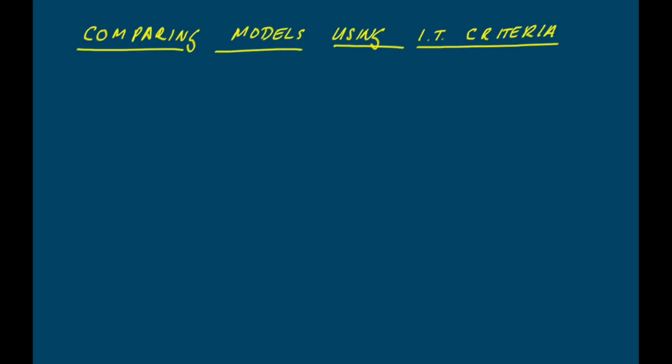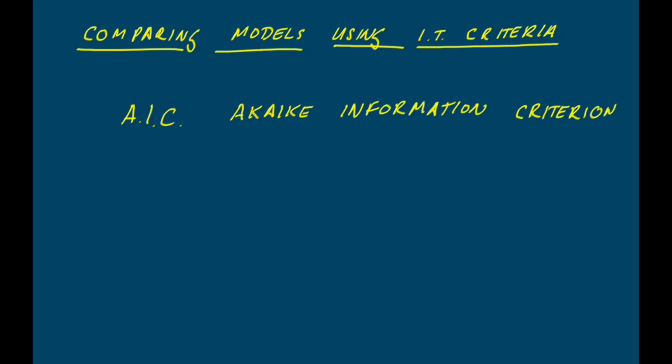The other option is the information theoretical approach. There are a number of different information theoretical criteria that we can use. The most common one is called AIC, which stands for Akaike Information Criterion. Akaike is named after Hirotugu Akaike, a great Japanese statistician who first derived this principle. If I've mispronounced his name, I apologise to anyone that I might have offended by doing that. It's my best attempt.